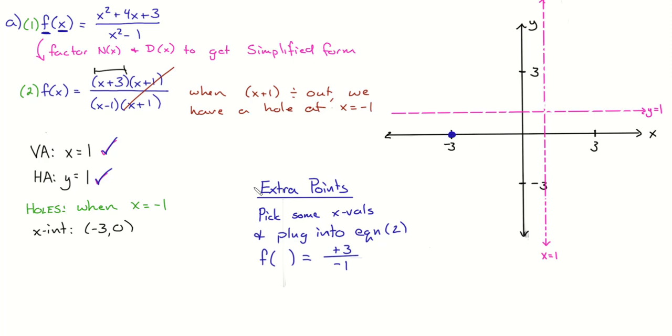So let's try it out. Let's pick 0, which means I'm going to plug in 0 for every x. And if it's not clear, these are the same thing. I'm just replacing the x. So help me out here. When I plug in a 0, and I'm going to write this as an ordered pair, you guys are going to help me figure out what it spits out. In the numerator, it's 0 plus 3, over 0 minus 1. What's 3 over negative 1? Negative 3. When I plug in 0, it gives me a negative 3.